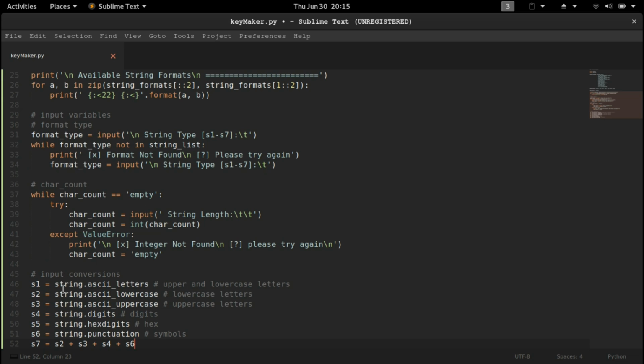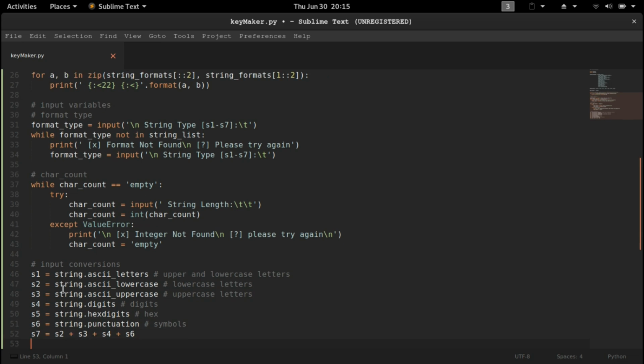Note that we're not using S1 or S5. That's because we already have lowercase and uppercase included, so we won't need hex, and we won't need ASCII letters either. So that should work just fine.